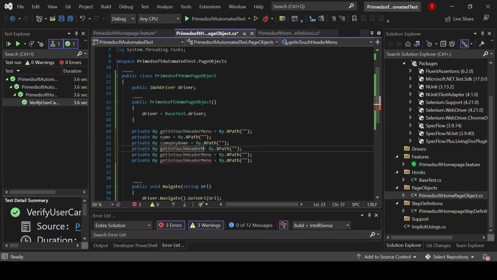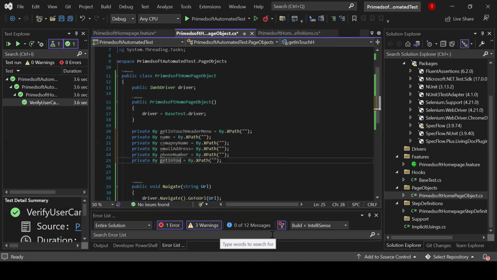The next is email address. The next one is phone number. And next is the submit button. All these ones are fields, and this one is the submit button.